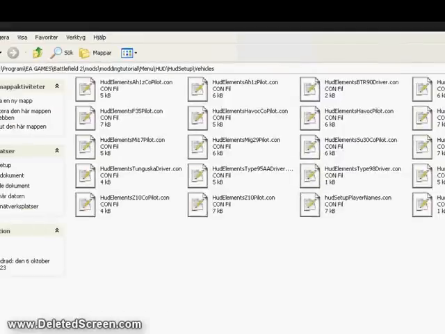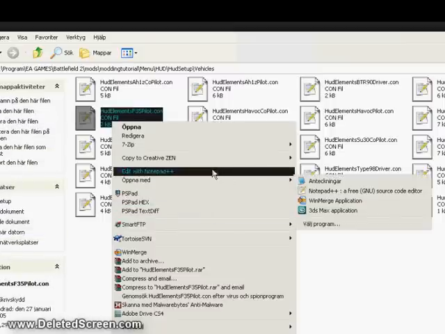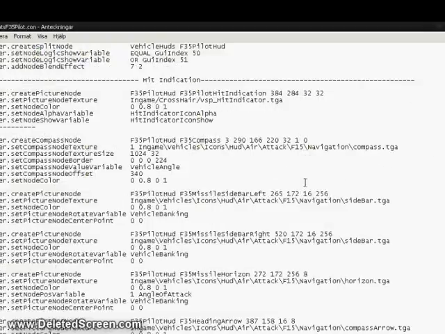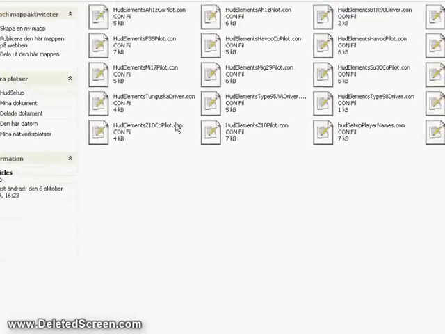Now we're going to copy the lock-on box from the F-35B, and here it is. I'm using software called Notepad++, but I'm going to show you how to do this in Notepad just to keep it simple. Have one Notepad window open with the F-35 pilot file.